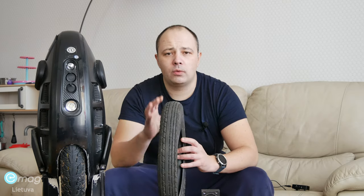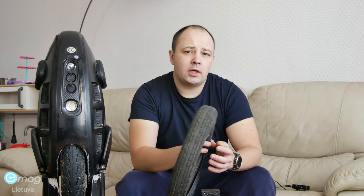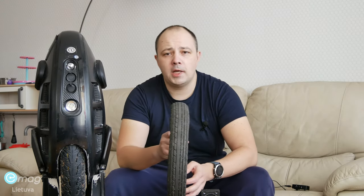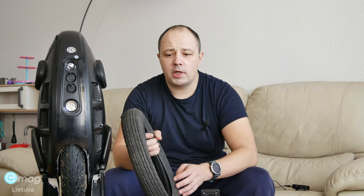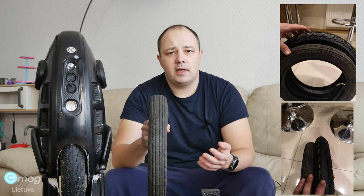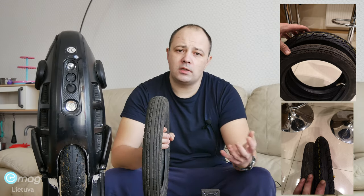When you're riding straight at high speed, it's all right, but when you try cornering, you feel that the tire is too small and you want better operation and better handling in the corners. That's why I made the decision to put another tire here. And now we have here a Chaoyang 2.5 inch wide tire.